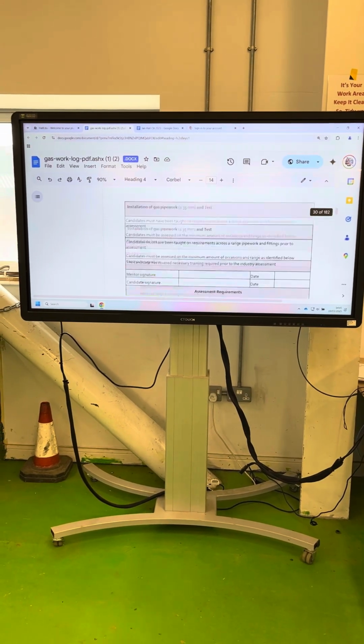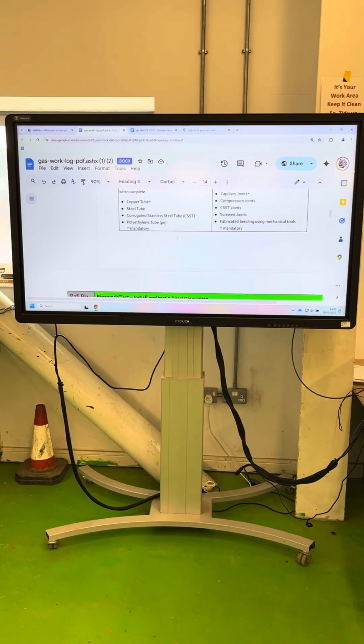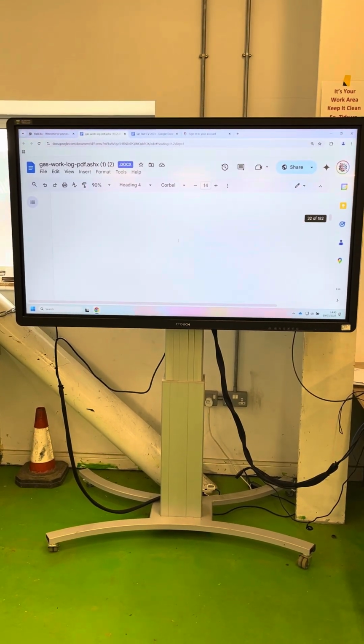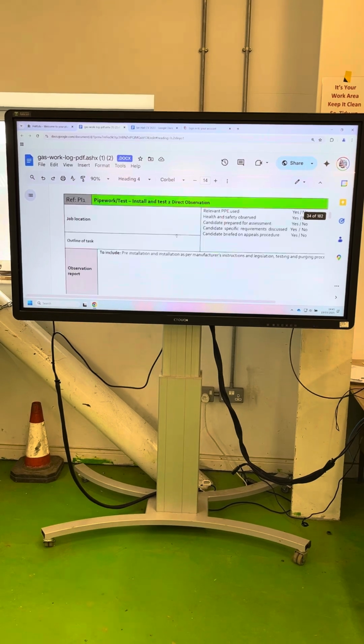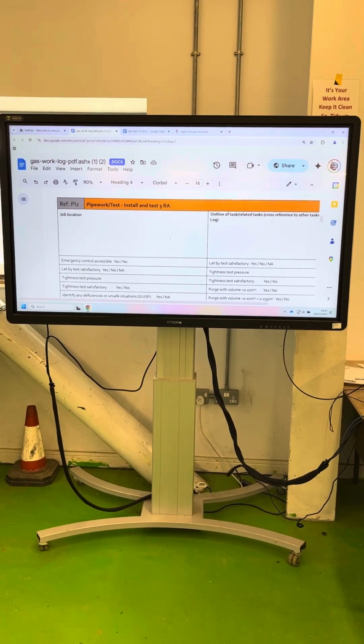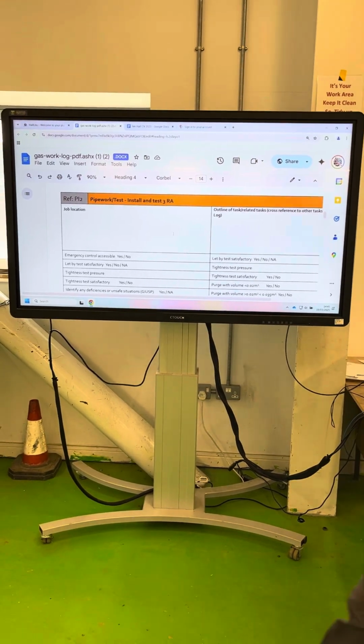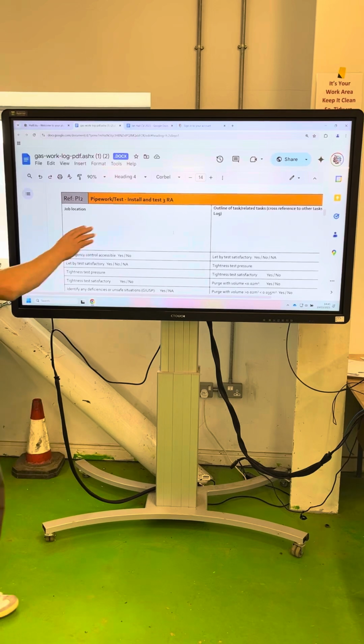So this pipe install, you can see number 3, number 4, number 5, them's the ones we're working on. So we're going to go past the greens, do not fill in the green ones. There's the direct observation. So we're going to go here, right? So this pipe install, forget the number 2 bit, right?